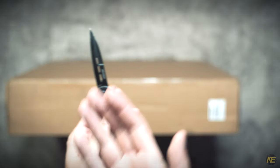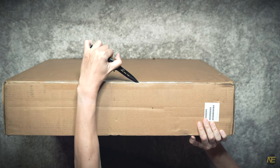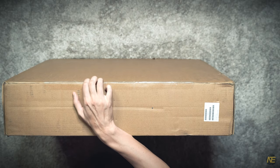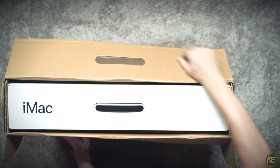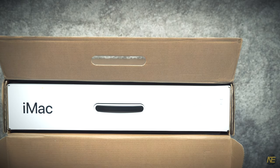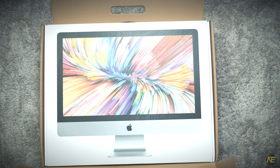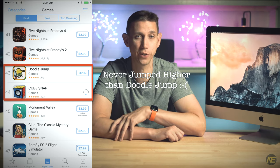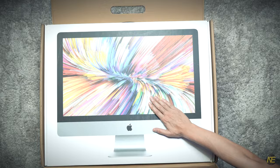Nearly six years ago, I quite gleefully plopped down a few grand for the first Retina iMac — the first iMac I'd ever purchased. Retina still held some clout at the time, at least for computer screens just starting to get the 4K, much less 5K treatment. Just knowing that my monitor had 16 times the pixel count of my parents' 720p TV made me feel like I really made it. For most of the life of this computer, my 2014 iMac was primarily used to help develop my Rubik's Cube solving apps. It was adequate, and the idea of getting another iMac that was not all that different was never enough to draw me to upgrade.